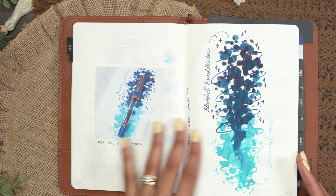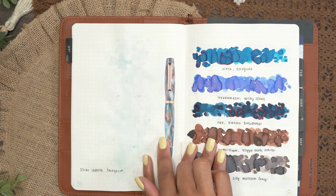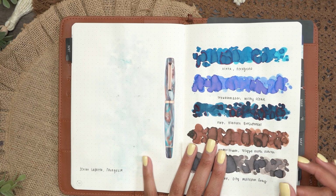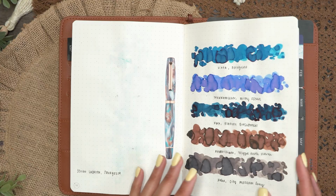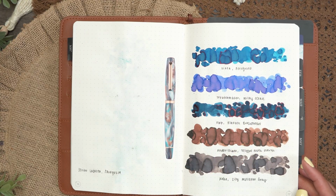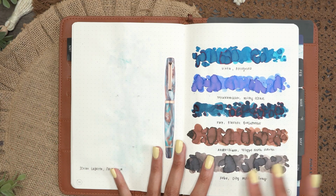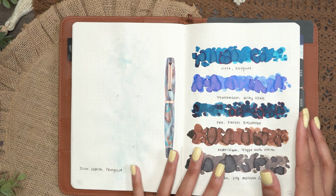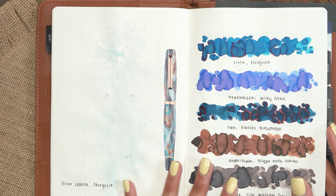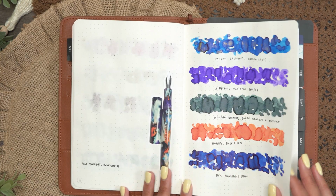So I usually have my currently inked along with some fun ink matches. I started doing all of my ink matches with these pen stickers in here, but I think after this month, I realized that that could quickly fill up this notebook. So I didn't want to include these in this ink journal, and I have like an envelope of all of these different ink matches and just ink explorations that could probably go in an actual notebook with a number of notebooks that I have. Yeah, I should probably do that. But at least in January, I was putting the ink matches in here.